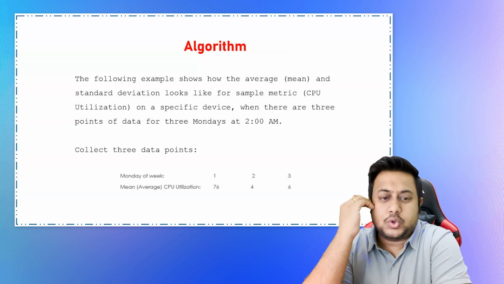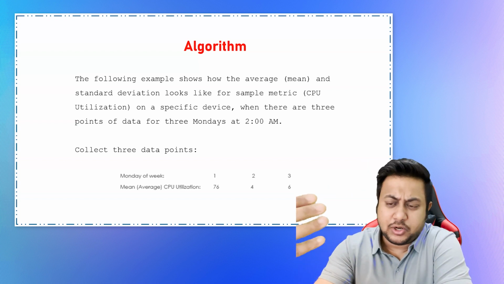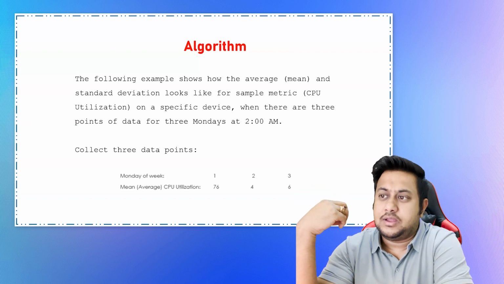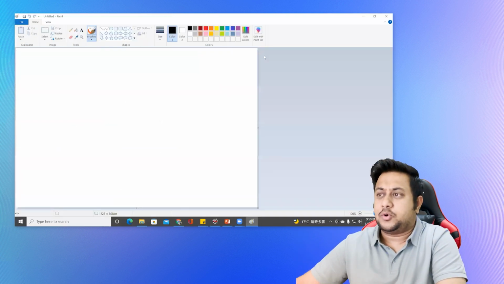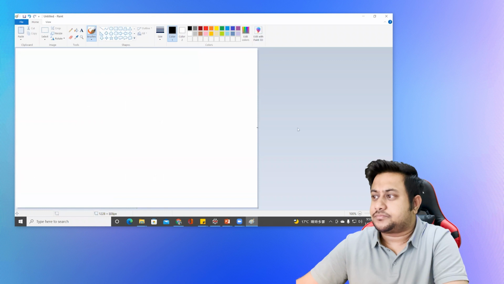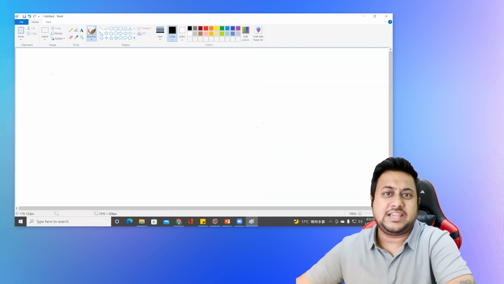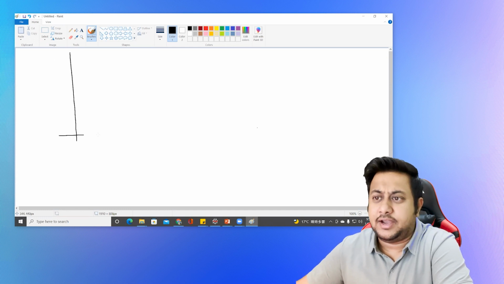Okay, so let's try to simplify things. It's very difficult to explain, but I'm trying to think of some examples. Now, just imagine a scenario, okay? We'll talk about one simple scenario. If you have Google right now, you can simply go ahead and check INR to USD transformation or USD to INR. So you will get the graph, right?